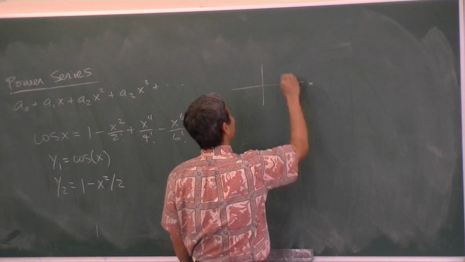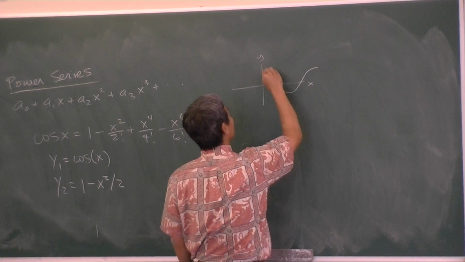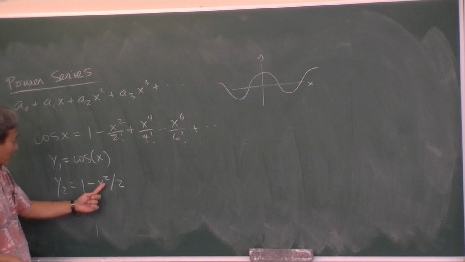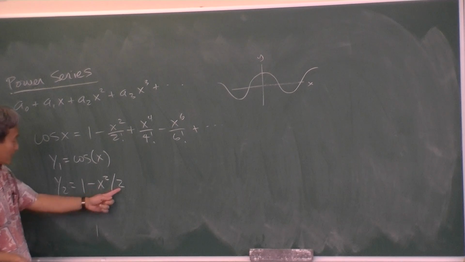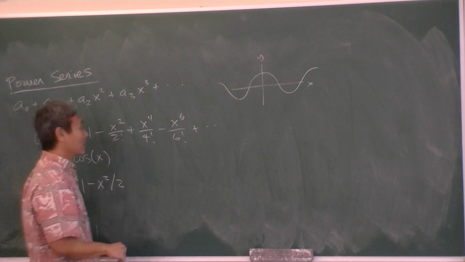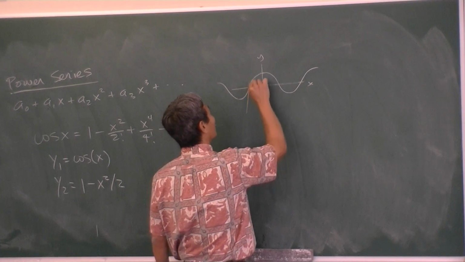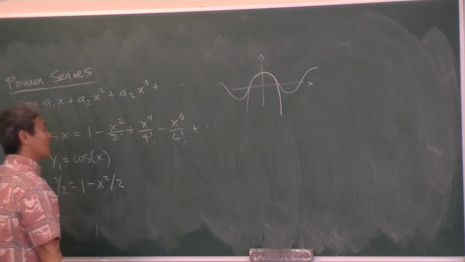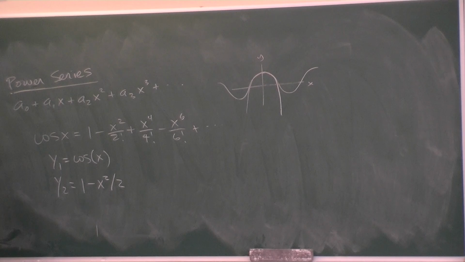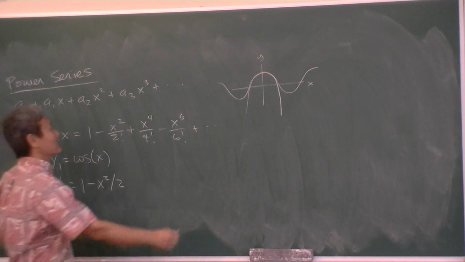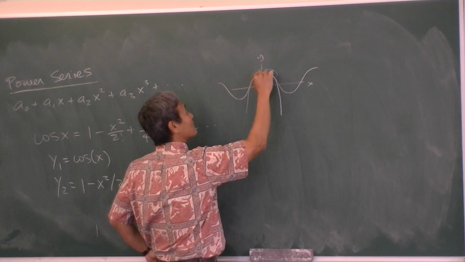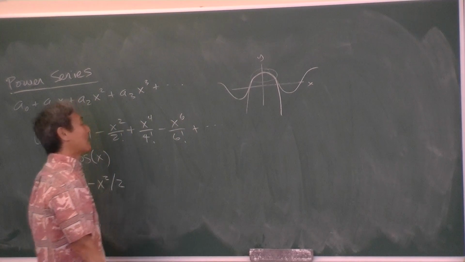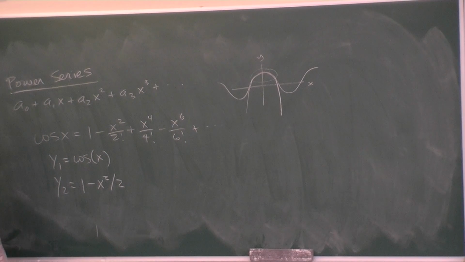Well, cosine x looks like, come on, we know what cosine x looks like. It looks like this. But then what happens when you graph this? This is just a parabola, right? Reflected over the x-axis, a little bit wider than normal, and then shifted 1 unit up. What do you notice? Over here, the graphs are almost identical. I mean, not the obvious stuff, like they both have the same y-intercept.